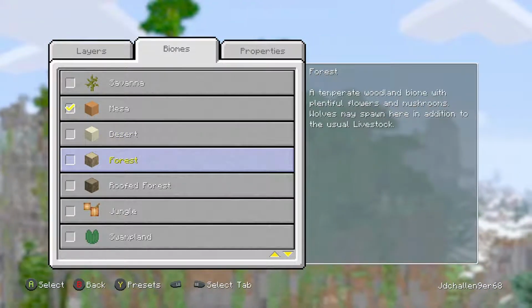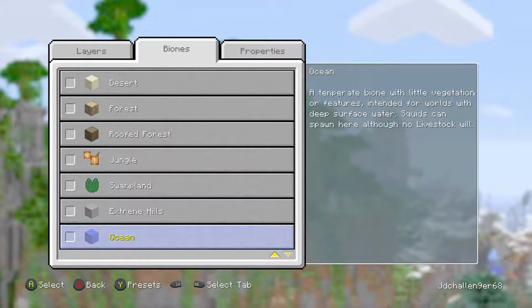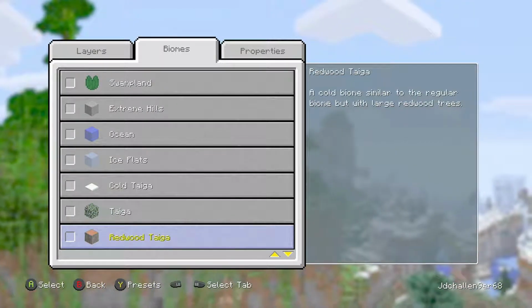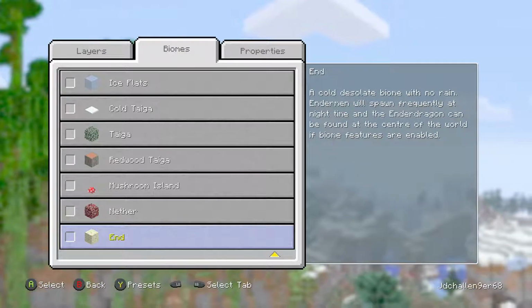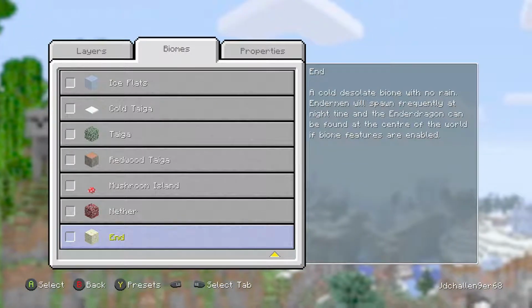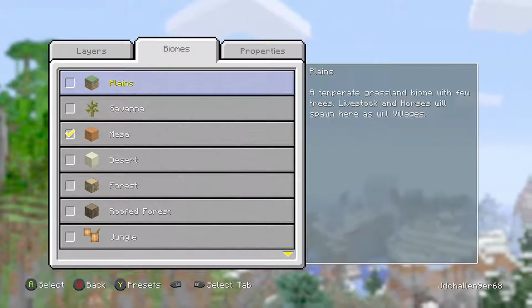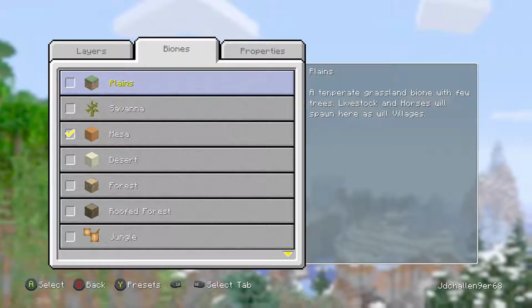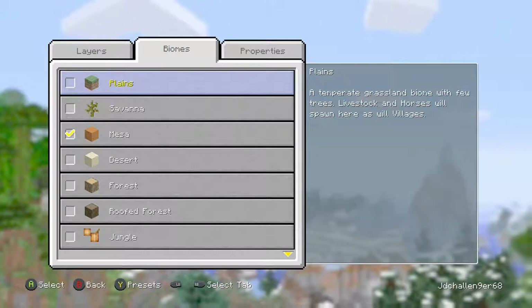You can have desert, forest, roofed forest, jungle, swampland, extreme hills, ocean, ice flats, cold taiga, redwood, mushroom island, nether, or end. That's all the ones you can have, and there are so many choices altogether. When you turn all these on, they'll look a lot more different, because you'll see a lot more stuff in the world. So they will feel a little bit more different.